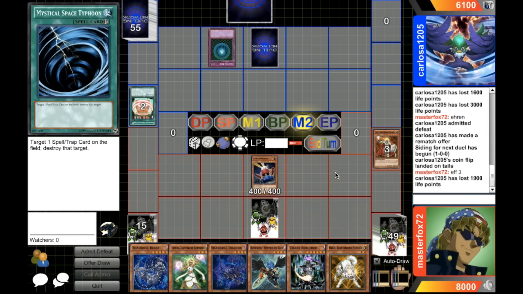I have a handful of monsters, but no Shaddol Fusion and no Dark monsters in the graveyard, so that I could summon the Chaos Sorcerer. We'll see what he's gonna do from here.